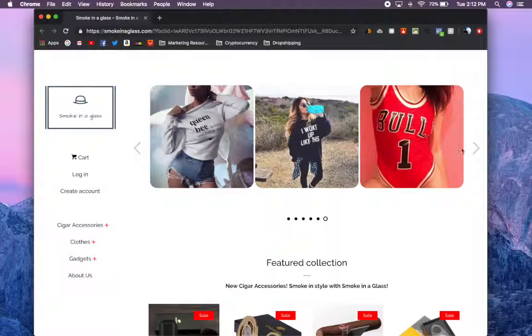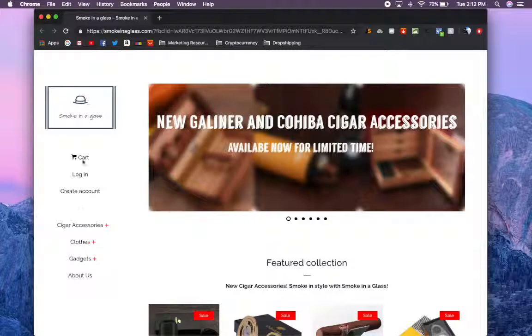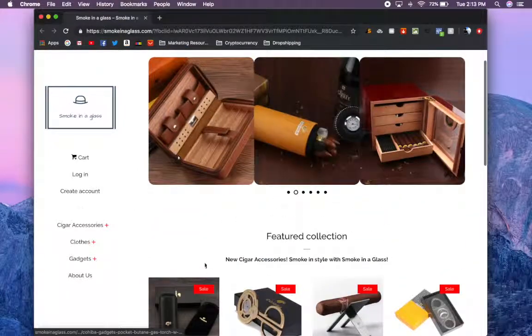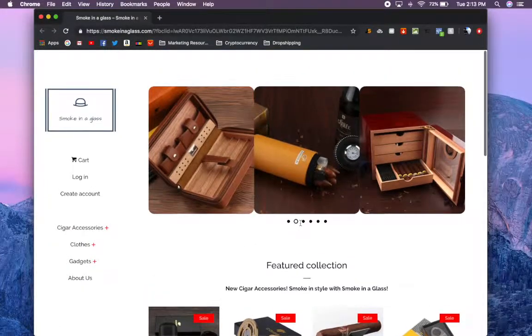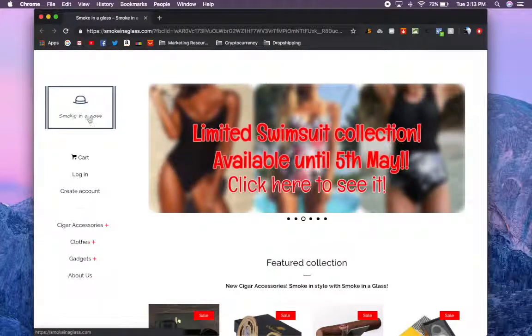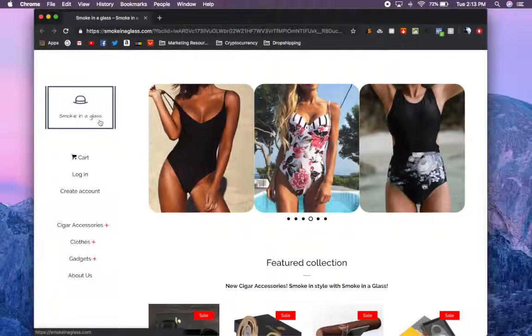So right away, this website looks like an older site just because of the way it's all laid out. Like this left hand column here, it doesn't fold away or anything, and it's just kind of in the way all the time, and it reduces the amount of content that you can view at once. Then also this logo is kind of odd. The actual title is pretty small, and it looks like you just wrote this up on your computer, like on, I don't know, Paint or something like that.